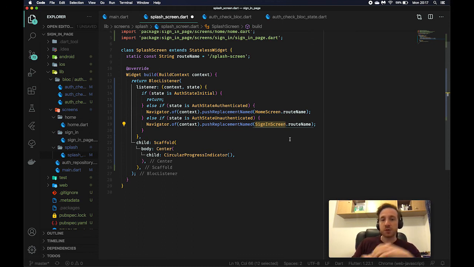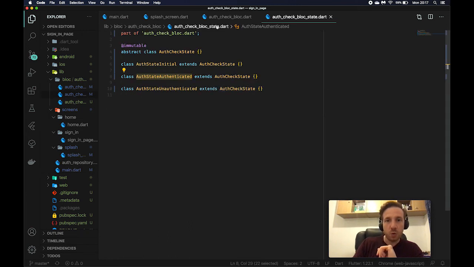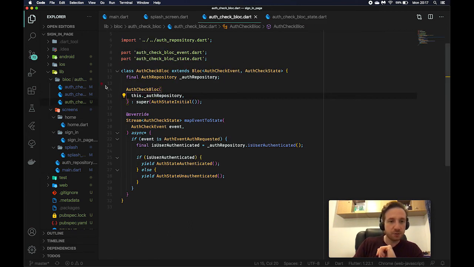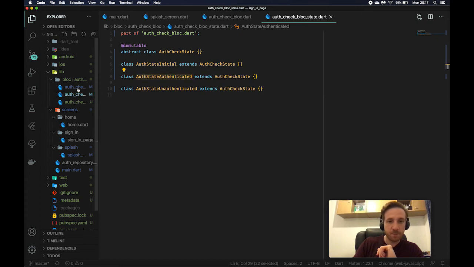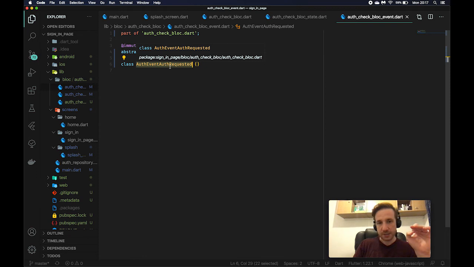This is why I wanted to do it together in the previous video as well, but that didn't end up happening. In the next video, we're going to take a look at the sign-in screen, and we're going to make a second bloc, and we're going to use freezed to make it a bit more complicated. In fact, we haven't quite finished because I forgot something. Remember how we had this somewhere? We had this auth event of requested, right?